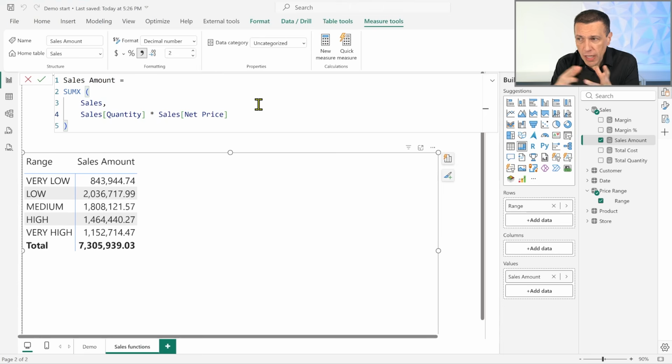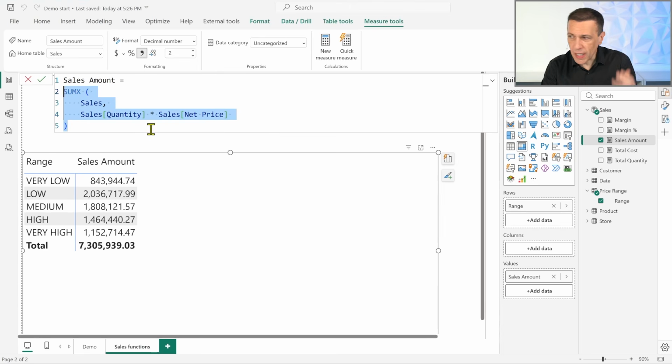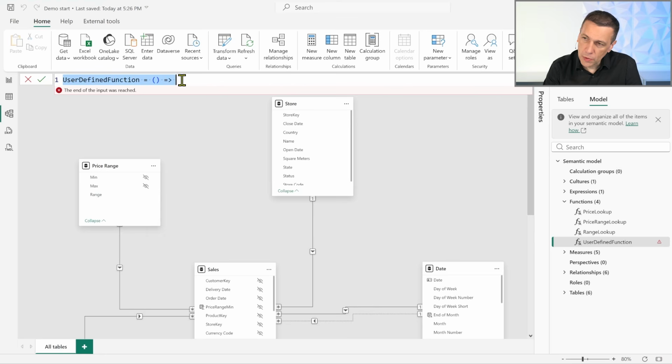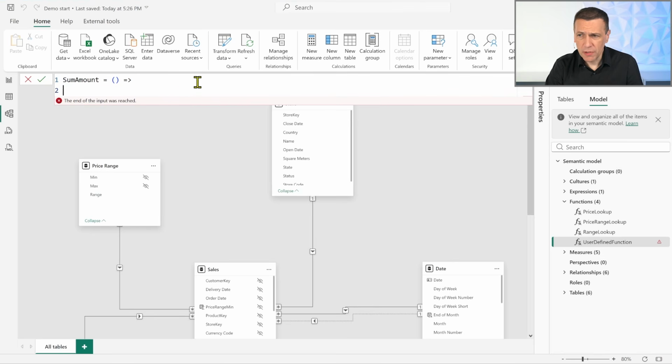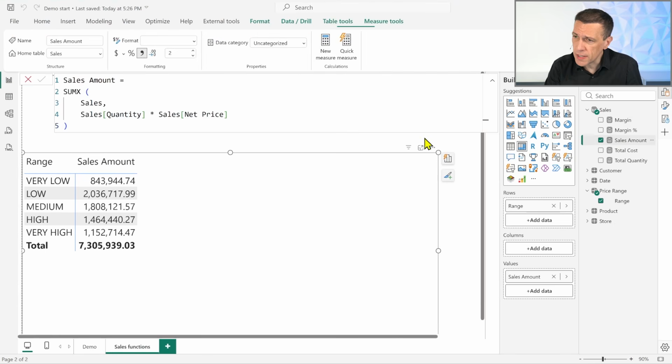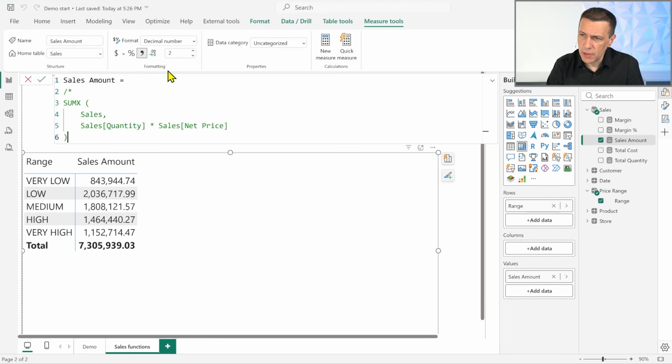So if you create a function after that, what we could do is the following. So let's start with the definition. I copied in the clipboard this definition of sales amount. I go in my functions group, in my functions folder here, and I say, okay, I want to compute a sum amount function, which is at the beginning without parameters. Why not? And I just copy this. Okay, so if I do this, makes sense, and I can get this code and I can get the definition of sum amount, and I can replace my measure here, sales amount. Let me just comment this code at the moment. This code could be written this way, so by using sum amount.